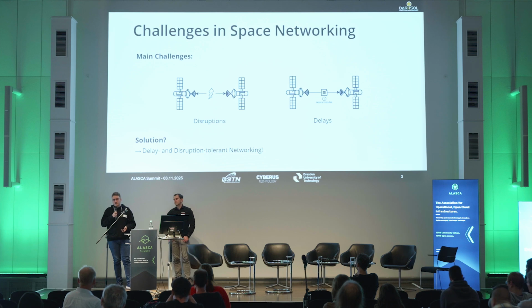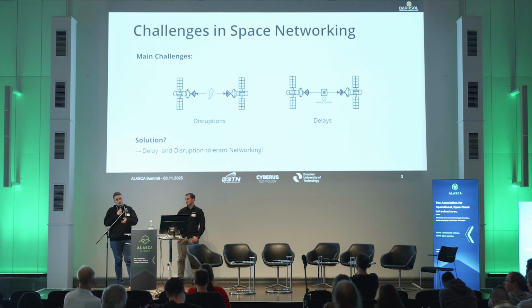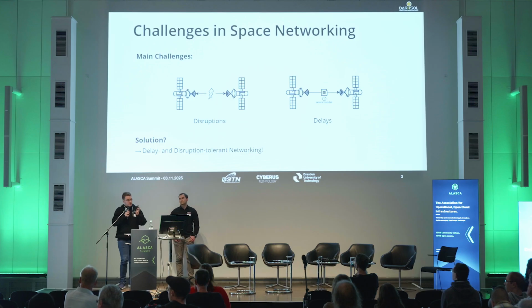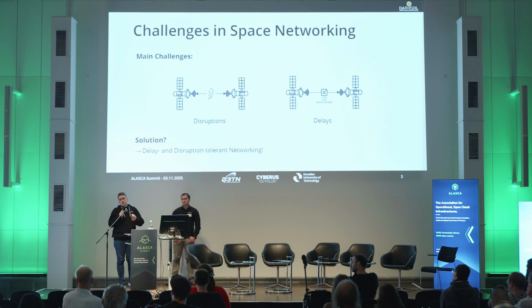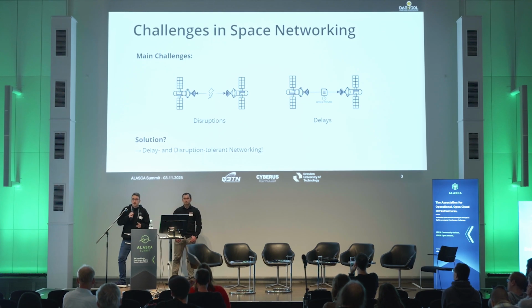But the satellite can't stop, so it will continue moving, and at some point, it will no longer be in range. And this is a disruption. Your download will stop, and you'll have to wait for the satellite to come back. The second problem is delays. Now, if we talk about space, we want to send data to the furthest reaches of space. But let's stay a bit more local. If we want to send data to Mars, we're looking at an average single-trip latency of 22 minutes.